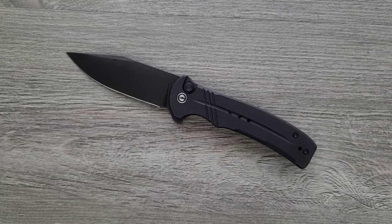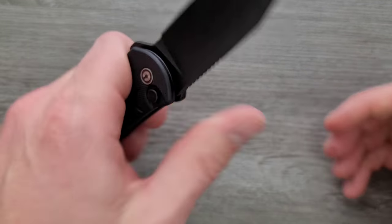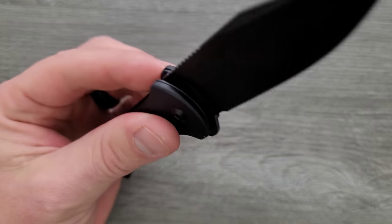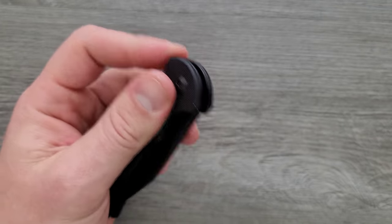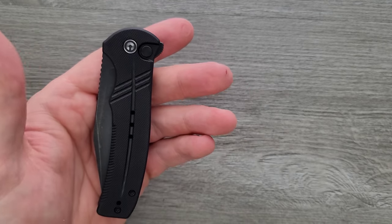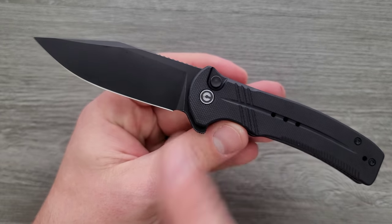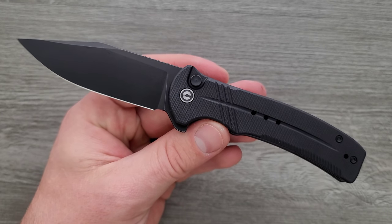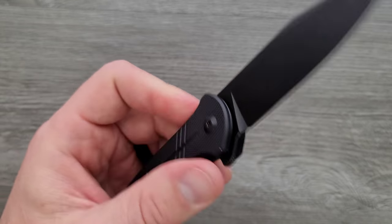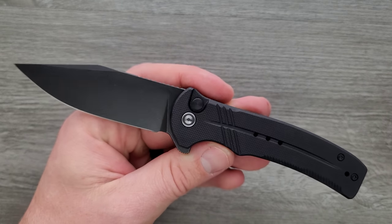I usually don't say things like that in the beginning of reviews, but this is going to do it. This is a little bit more tactical, and if you don't want to go all black, they have different colors, right? They have the purples and the greens, and I think they have a tumbled blade. They have a Damascus version if you want. I don't know why you'd go with that one when you can get what this is, which is 14C28N. Wow, thank you, Civivi. But you can get all that if you want to, and by using that link down below, it should take you to everything that's available.